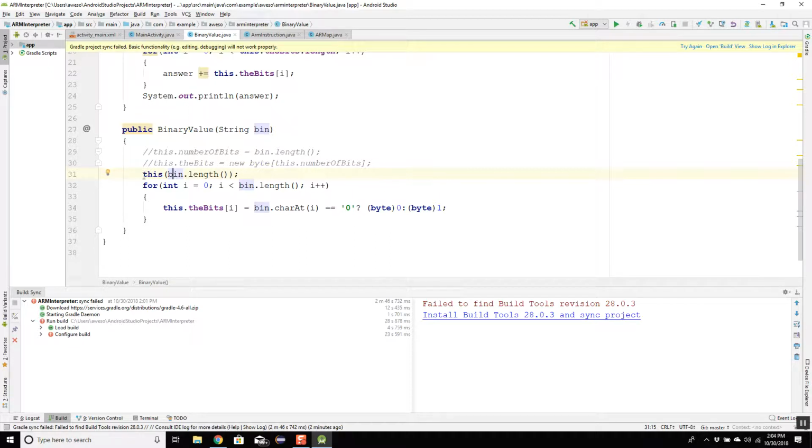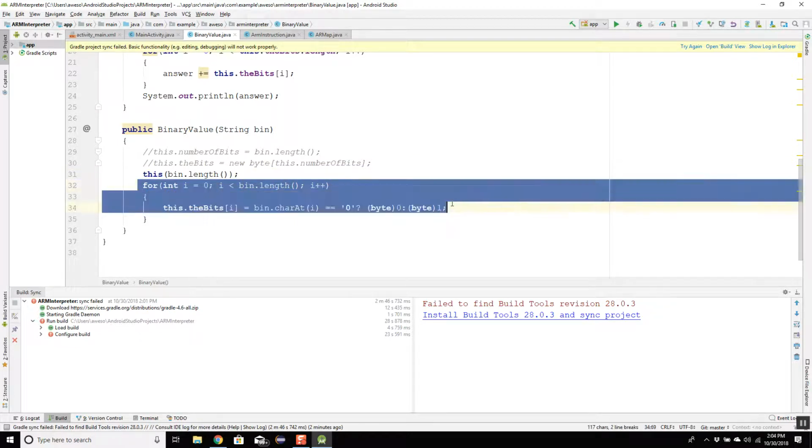In this case, we're calling one of our other constructors to do some of the initial setup and then we're further differentiating ourselves with this one. So I'll call my other constructor that was up top that builds my array, and then I'll fill my array up with the correct values, toggling between a 0 and a 1.